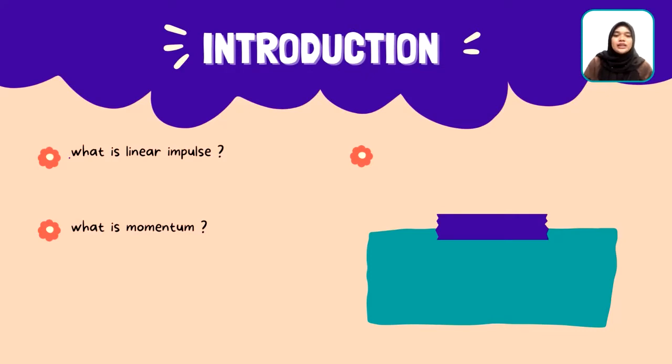What is momentum? The product of a particle's mass and velocity is called momentum. The term momentum refers to a quantity that has both a magnitude and a direction. The temporal rate of change in momentum is equal to the force applied on the particle. According to Isaac Newton's second law of motion, p equals mv, where p is momentum, m is mass, and v is velocity.